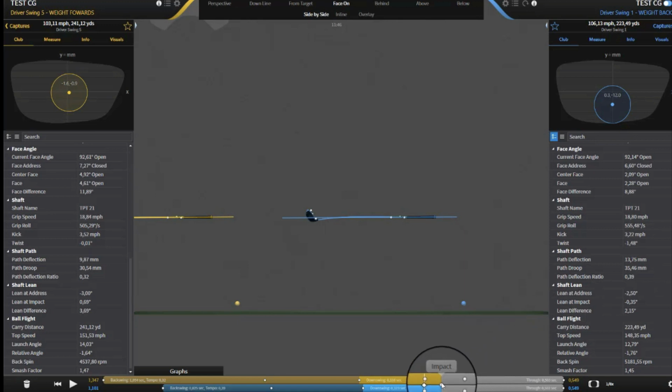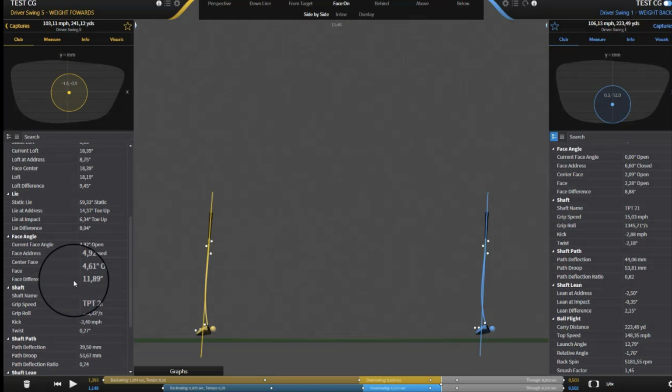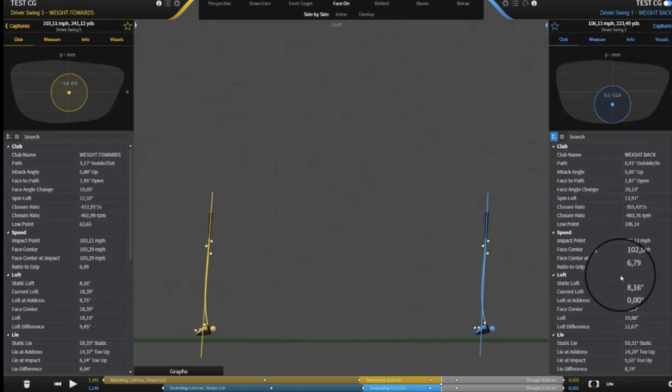Now I move both to impact. You can see there's more positive deflection with the weight back than with the weight forward: 44 millimeters for the blue one and 39.5 for the yellow one. And this is going to have two effects. Let us scroll back up and look at the dynamic loft. The loft at impact on the blue one is 22 degrees, and for the yellow one we are at 18.39. So just moving the weight back has created more positive deflection on the blue shaft than the yellow, and it's also created a lower impact point, which is going to increase spin. So just by changing the weights, we've changed not only the dynamic of the club, but also the dynamic of the shaft, the impact point, the launch angle, and the spin.